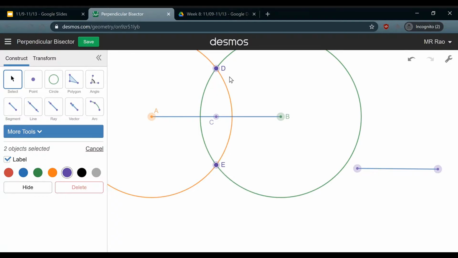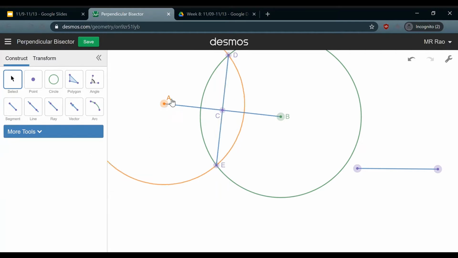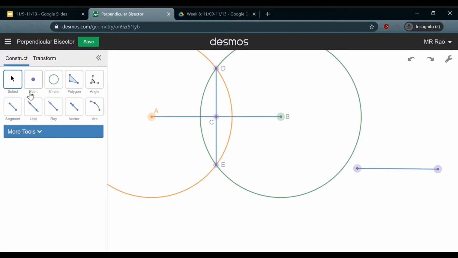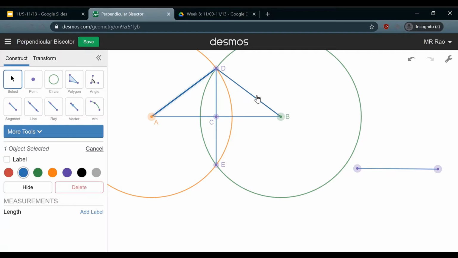So point D is equidistant from A as it is from B. Right? If I drew a line segment from A to D, it'll be the same length as a line segment from B to D. And we can check by drawing those line segments, selecting them, holding down Shift to select the other one, and labeling them.